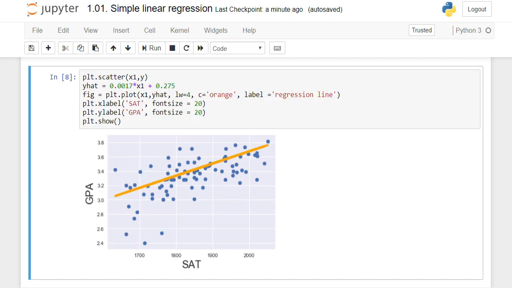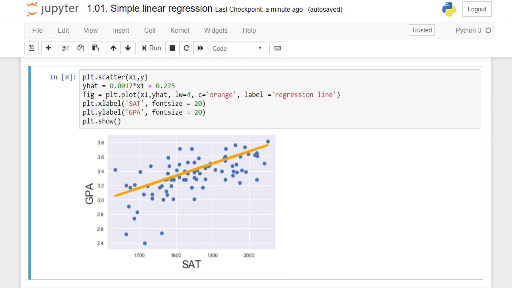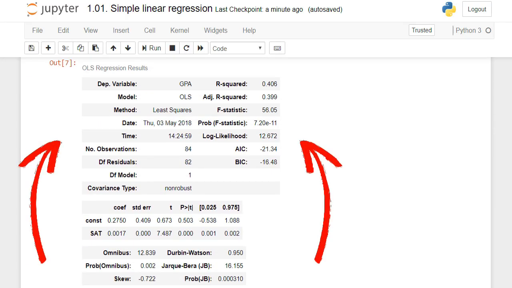Hi again. While the graphs we have seen so far are nice and easy to understand, when you perform regression analysis, you'll find something different than a scatterplot with a regression line. The graph is a visual representation, and what we really want is the equation of the model and a measure of its significance and explanatory power. This is why the regression summary consists of a few tables instead of a graph. In this lesson, we will learn how to read and understand these tables.